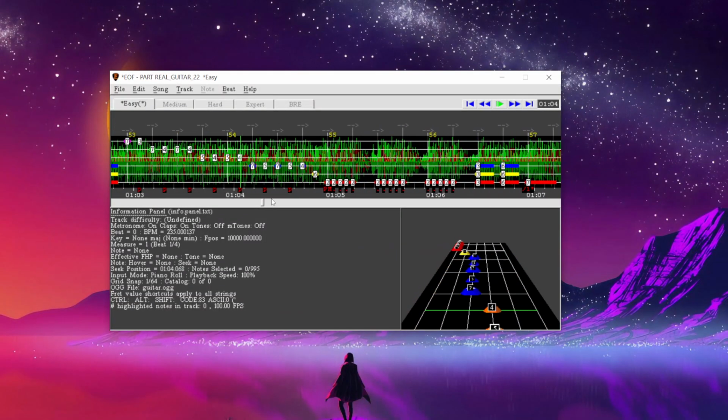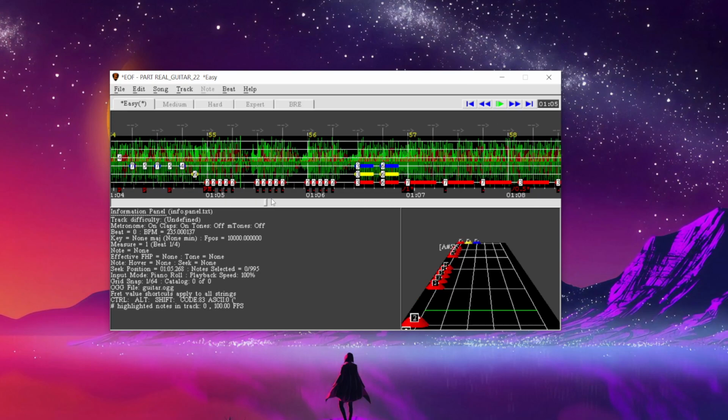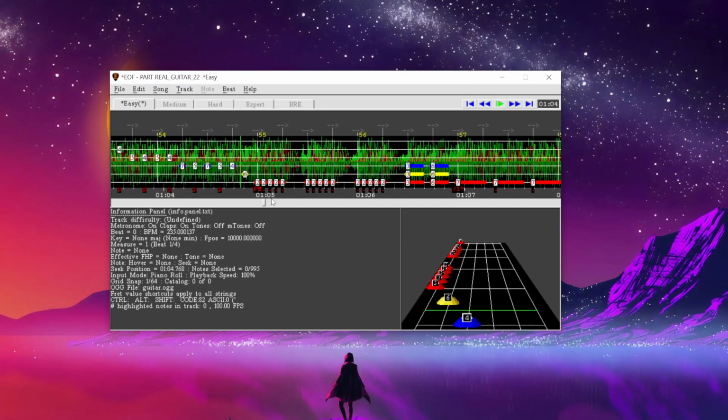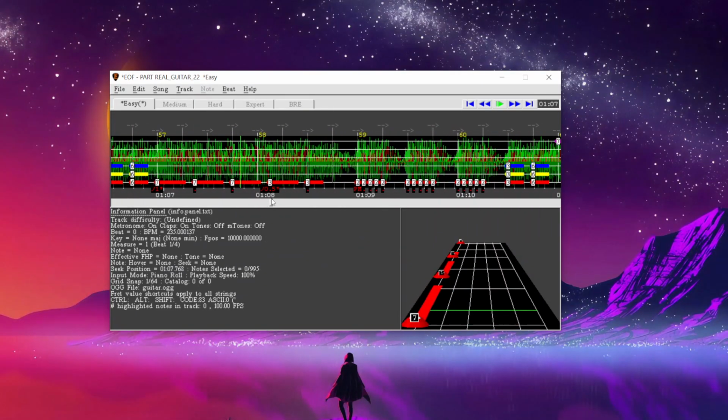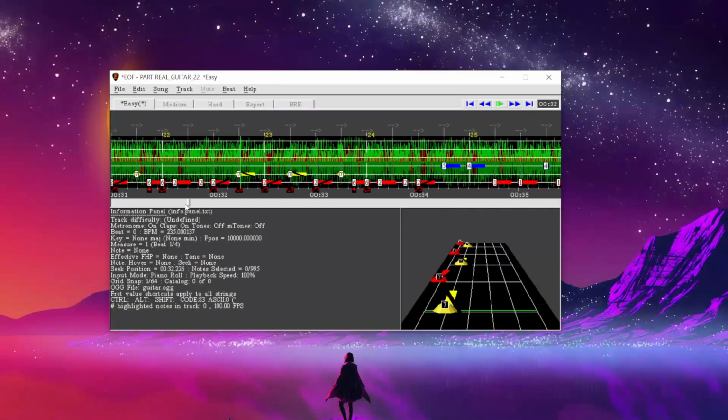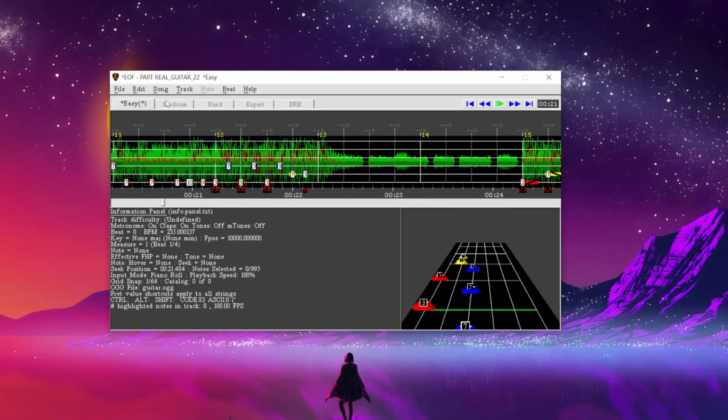It's pretty easy to tell if it's in time with songs that have heavy staccato stuff in them, because they just mute and it lines up perfectly with the drums. So you always want to make sure it's in sync first before you start doing anything else. You can use these little tracks across the top here. Don't use this BRE path, remember.